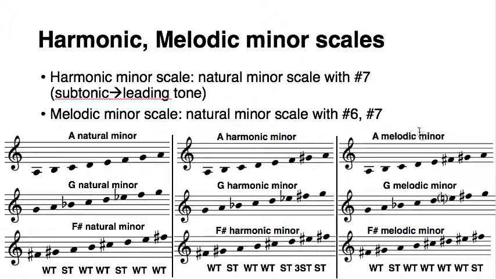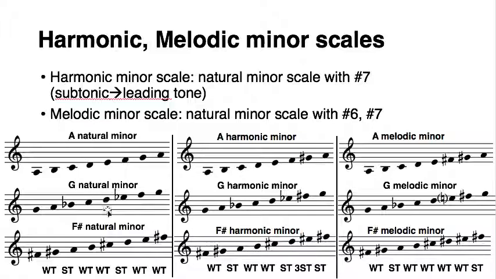The melodic minor was the answer. What the melodic minor scale does is raise both scale degrees 6 and 7, eliminating the big gap. Instead of a semitone and then 3 semitones, we have 2 whole tones, and we maintain the desired pull of the leading tone. Because the melodic minor variant is often found in ascending gestures, it is also called, as I've mentioned previously, the ascending melodic minor scale.